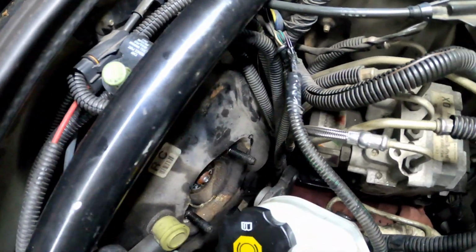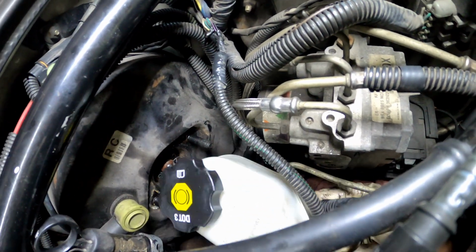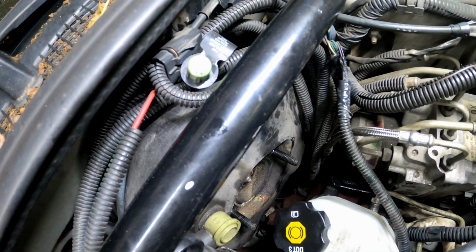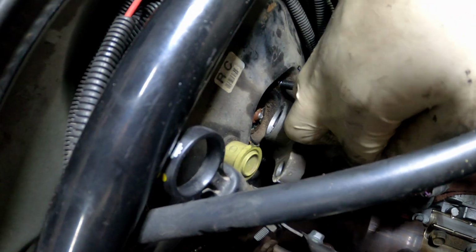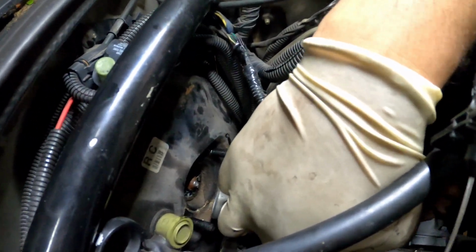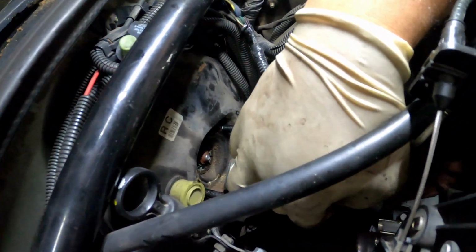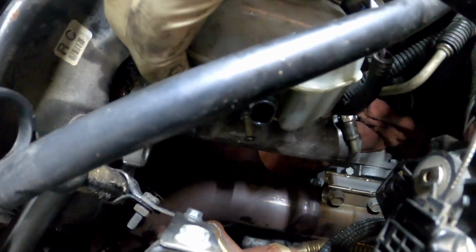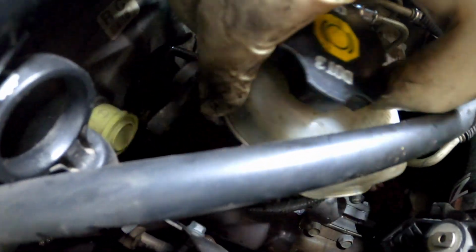I don't know if y'all ever seen a master cylinder come off, but they're all pretty much the same. I just did a Range Rover not too long ago, and I could have sworn I was gonna have to take off all types of things to get this thing out, and I didn't. It was easier than this. I took that off with one hand. Gangster.